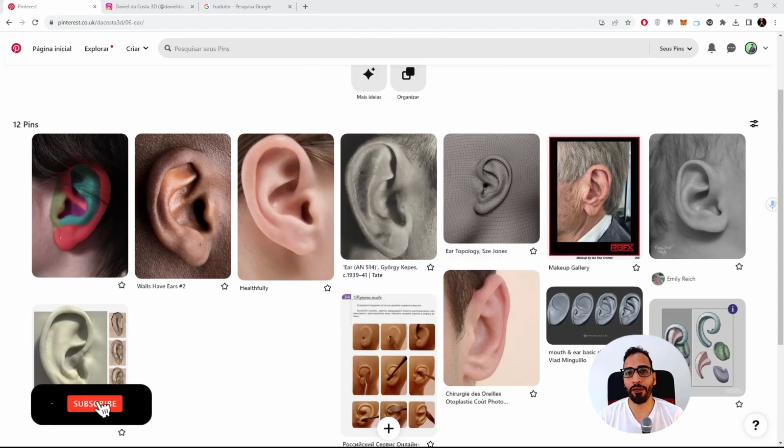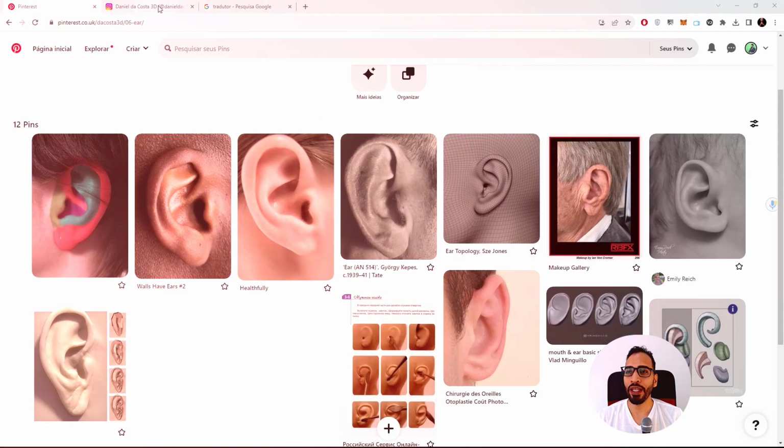So in this first video, we're gonna see how to sculpt ears. Then we're gonna see how to sculpt eyes, nose, and mouth, because the elements of the head are extremely important and a lot of people usually don't understand what they are doing. So the objective for this video is to understand the shapes of the ear, and in the next videos we're gonna see how to sculpt eyes, nose, and mouth. We're gonna start this series with the ears, okay?